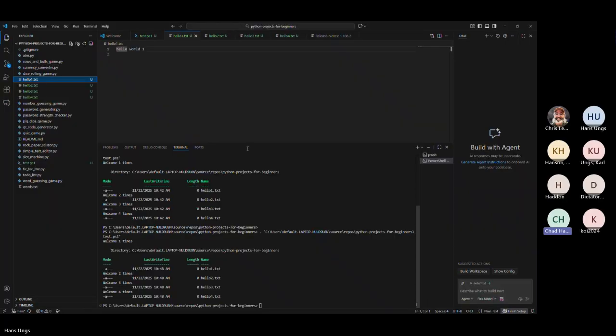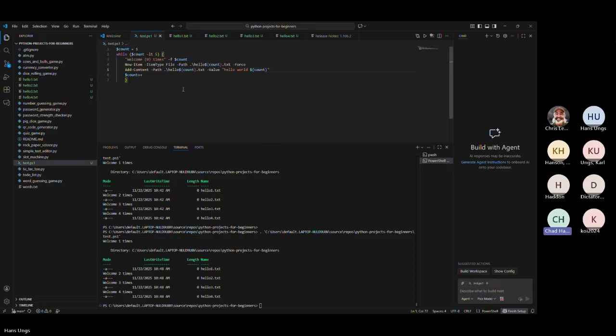Put this in here. Yeah, go to your test.ps1 script. There you go. And now after line 5, add another line break, and then paste that in. And then change your path to be the same path. Copy and paste that from above.